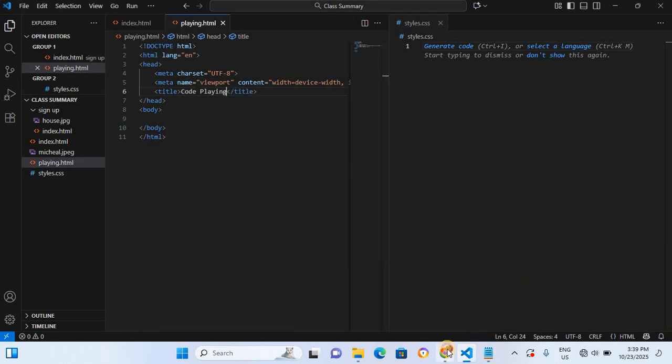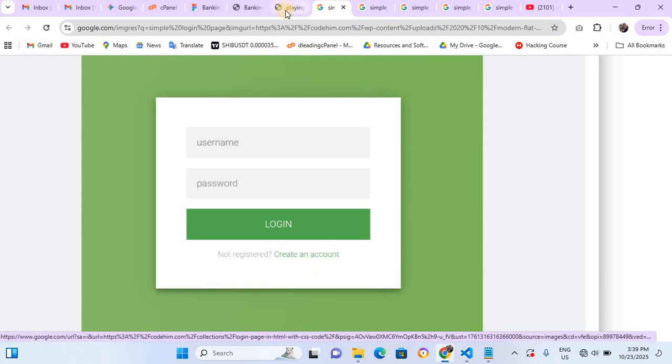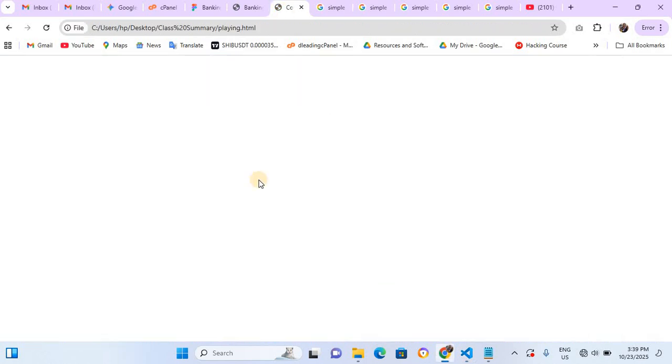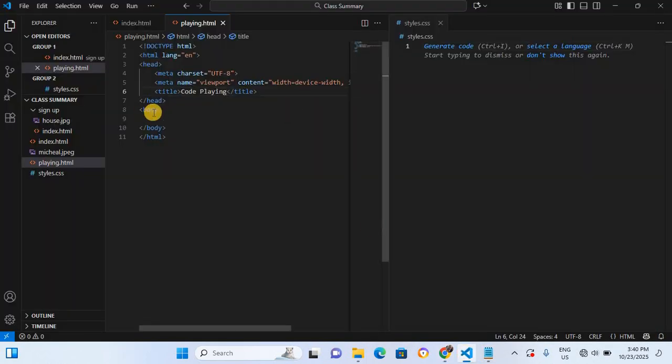So let's come back here. Let me show you what I mean. Refresh. If you notice, by the time I refresh now, if you bring your cursor here, you'll be seeing code plain. Can you see it? So guys, that's our heading right away. Then let's start the body. If you look at this body, number one thing is that HTML is very simple. It's very nice, very cool, and easy to do.